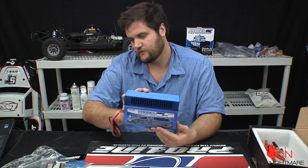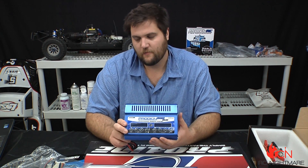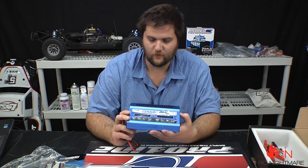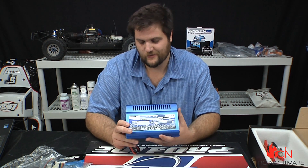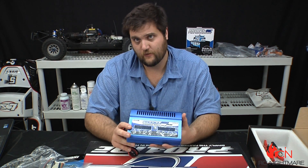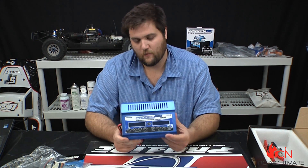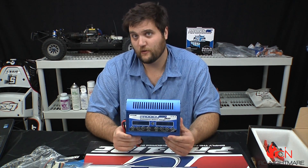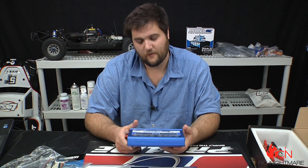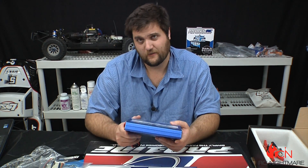If you have any questions about the Prodigy 620 Duo, I think it's a great charger for anyone using their RCs a little more than casually — it gives you the power to charge two batteries at the same time. For people that race, if you pair it with a strong power supply, it's great. Post your questions down below or visit RCNightmare.com and keep the conversation going on our forum. We'll talk to you soon, thanks.